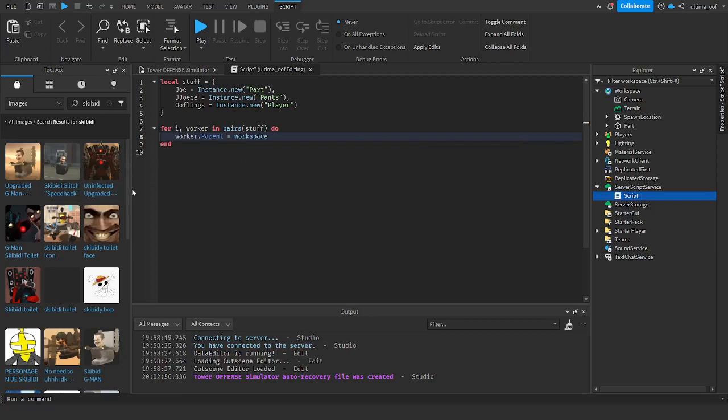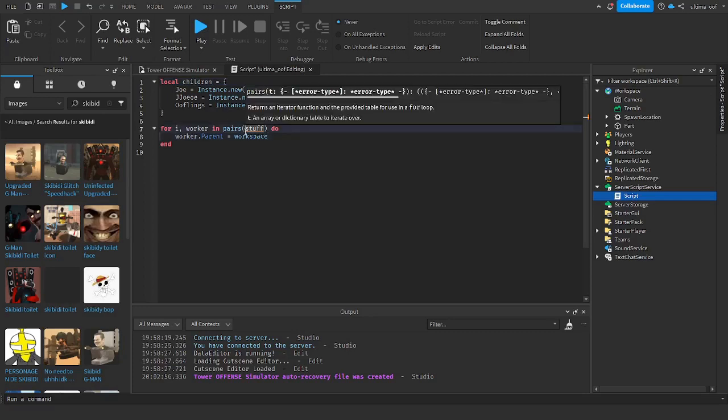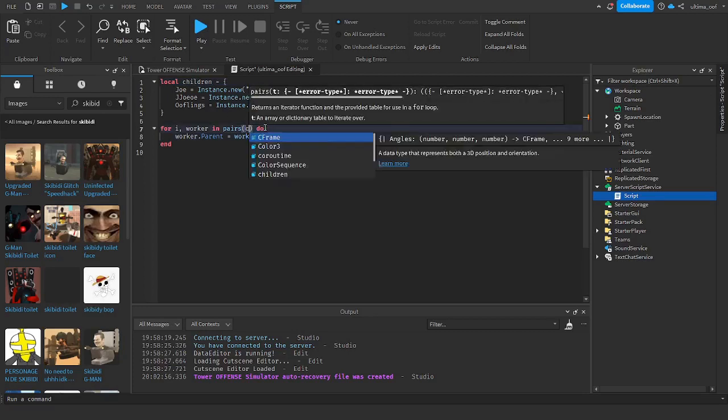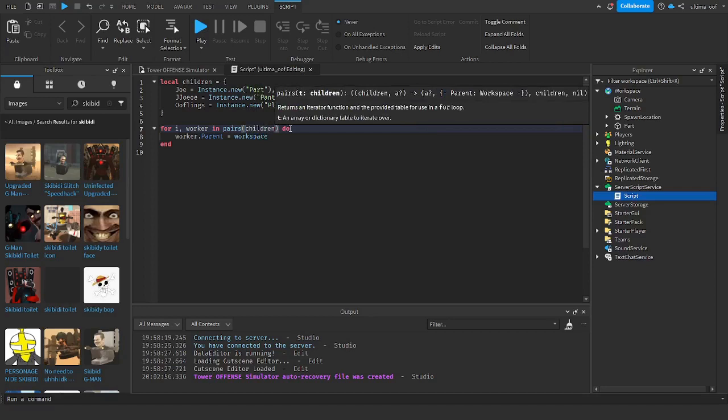We want our workers to go into the workspace, and a more accurate word for this will be children, because as you'll see here, we'll be finding the first child. So we'll have to find this and make this children.